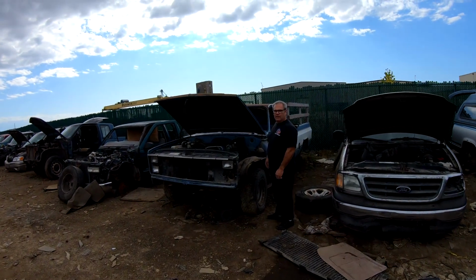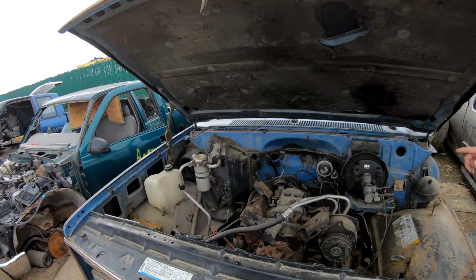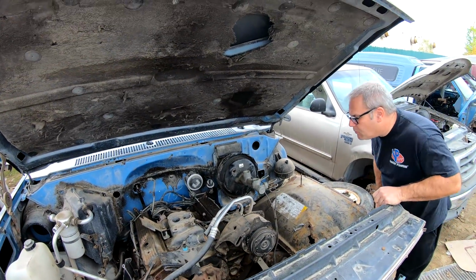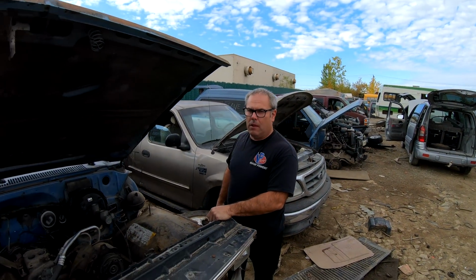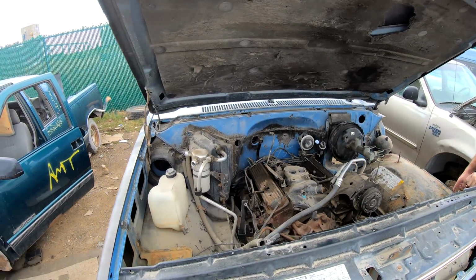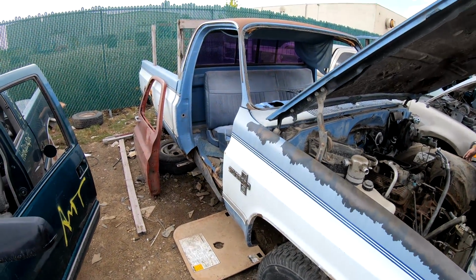What I should get for mine is AC stuff. Collect all the parts and put factory AC in. That'd be sweet. Oh yeah, I need a spark plug, which sounds really stupid, but I pulled a spark plug out of the Jimmy the other day and it broke. So then I took a spark plug out of the GTO because it's the same, and I switched them, but now the GTO's missing one.